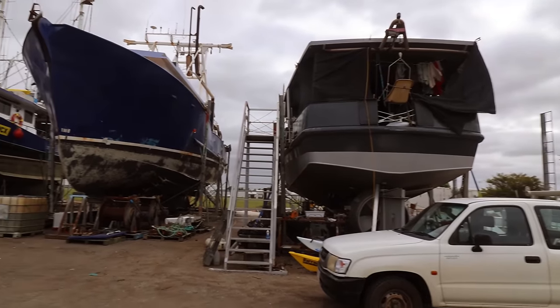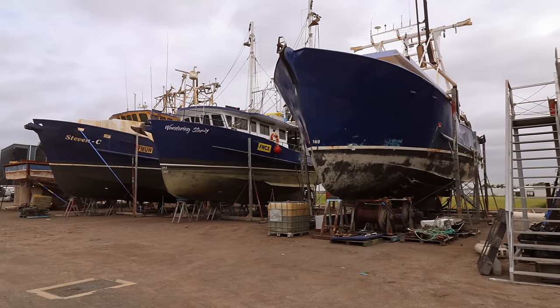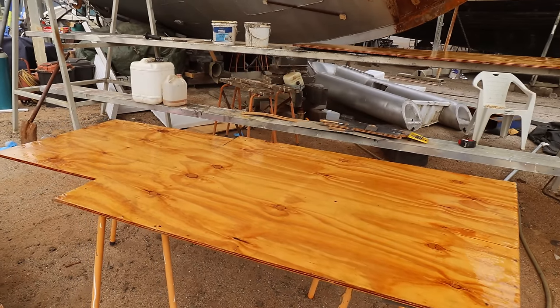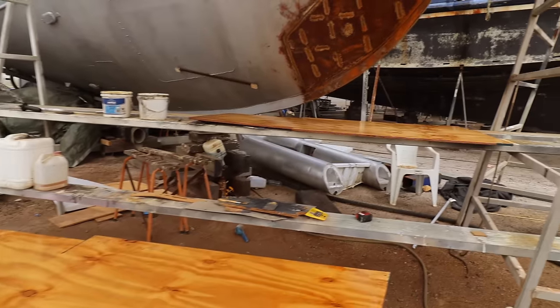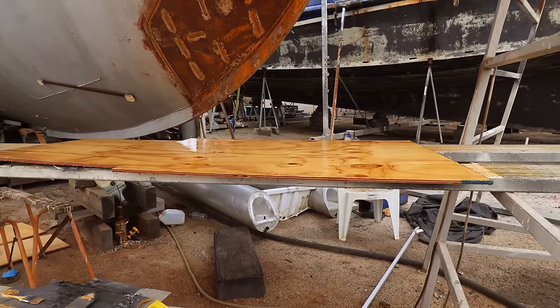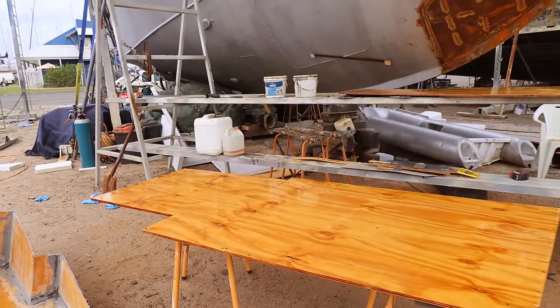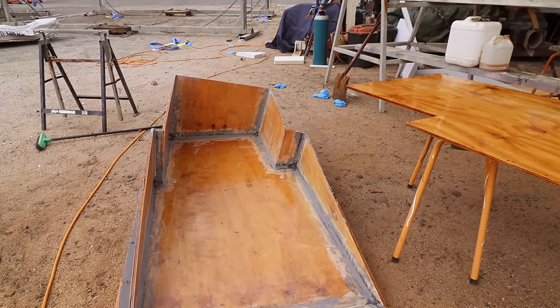It's a windy day, but we do have a full row of trawlers in for the first time in quite a while. Bert's gone through and cleaned up this one here, so he's put a coat of resin on the top. He's also done this one that's up here waiting. So there's two coats on both of those surfaces now of resin. Same with on the underside. Now I need to glass them, so we'll do them tomorrow.